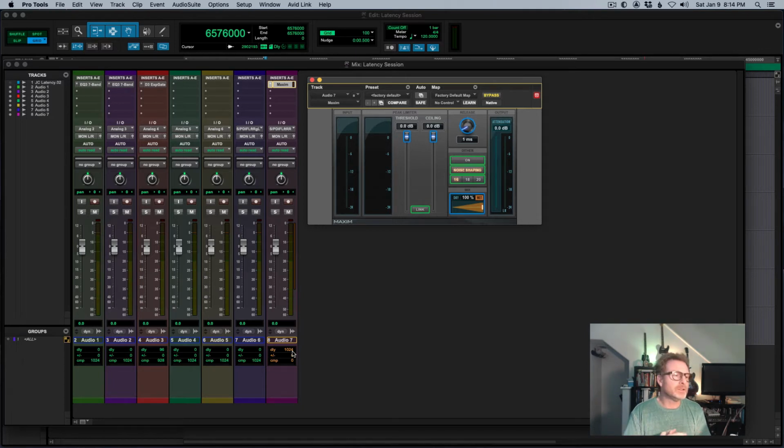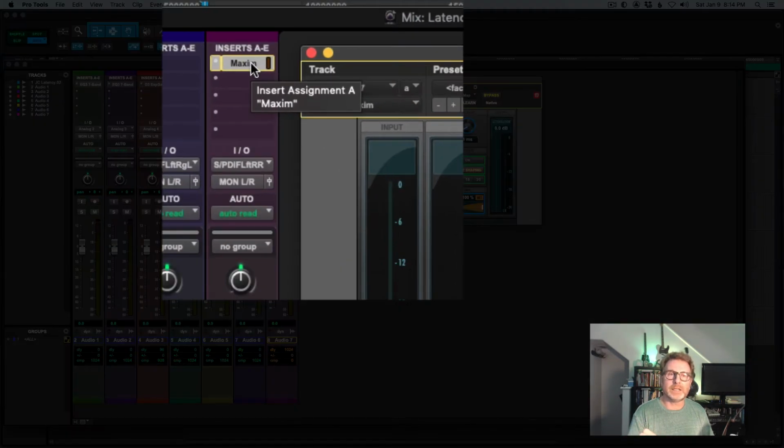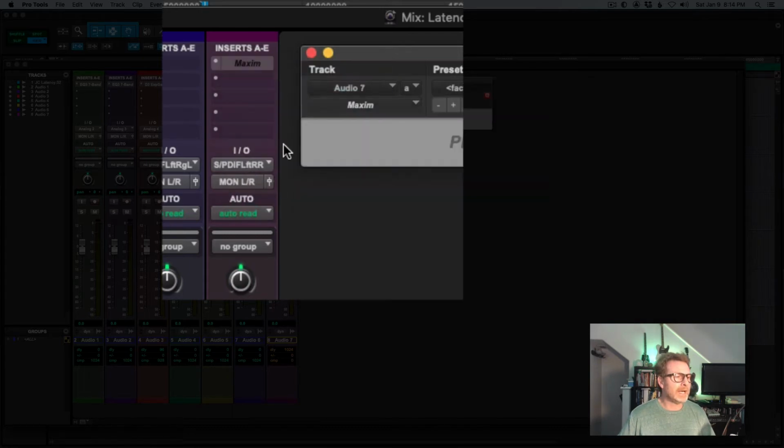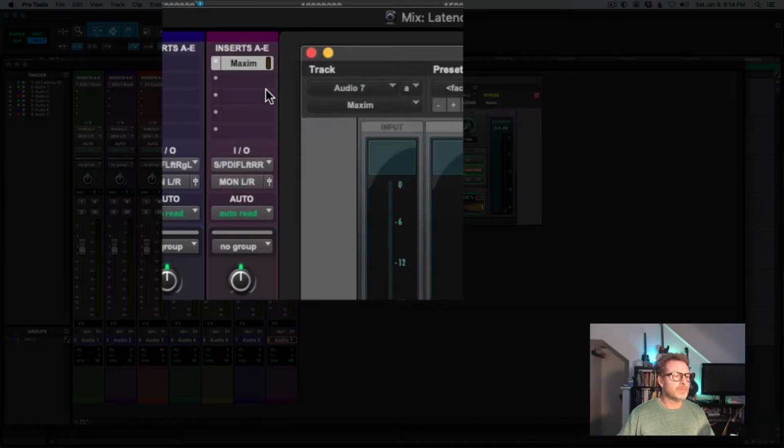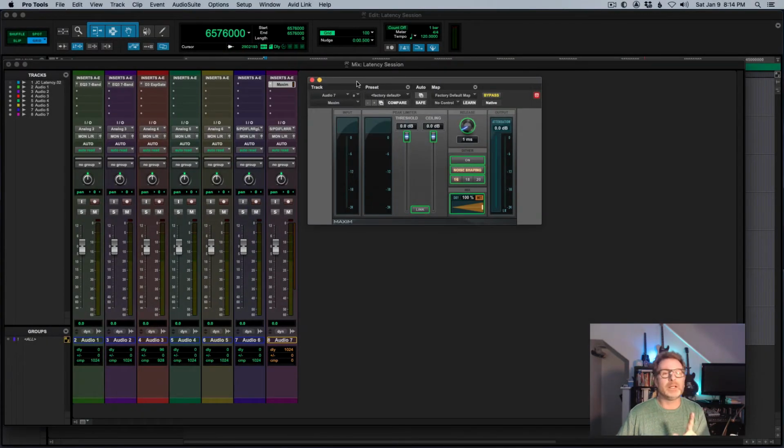So how do you manage that? Well, one thing that you can do is you can temporarily make those plugins that are creating long latencies inactive. So for example, Maxim, I'll just right click on it, make it inactive. The plugin is still there. It's effectively turned off. Any settings that I've dialed in on the plugin will remain. Any automation on the plugin will remain, so that when I'm done doing the overdub, I can simply make the plugin active again and I'm good to go. Now, there's a difference between making it inactive and bypassing it.